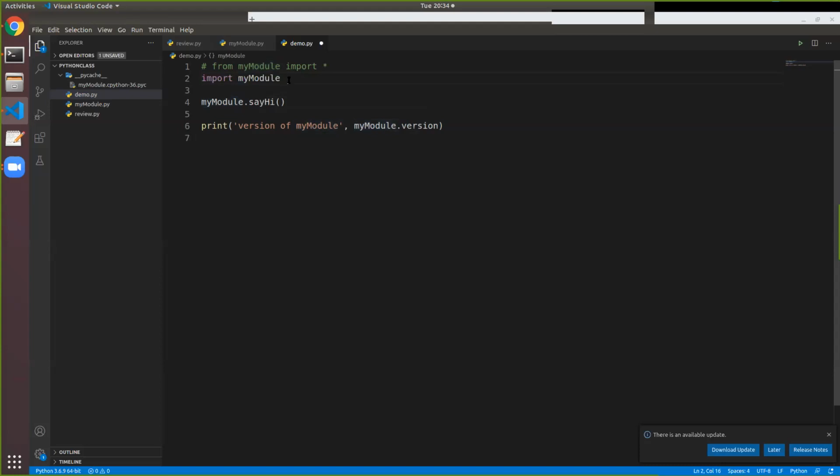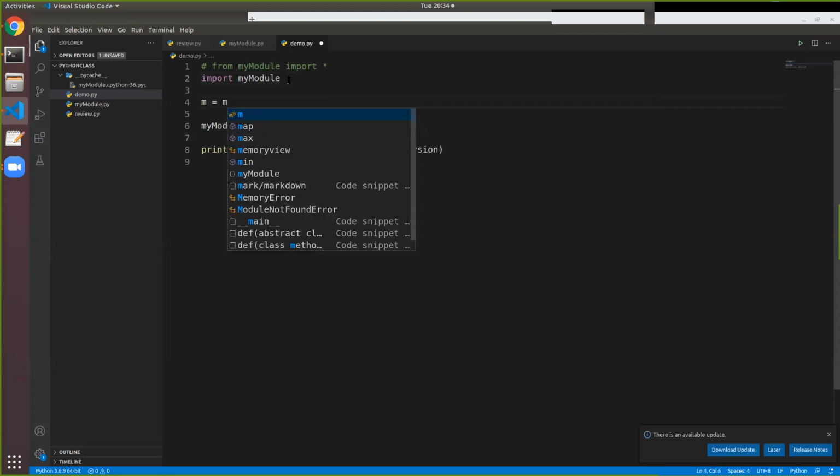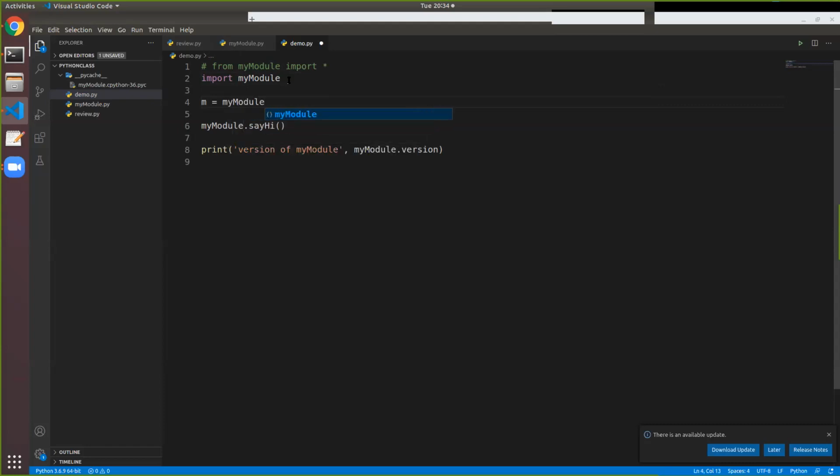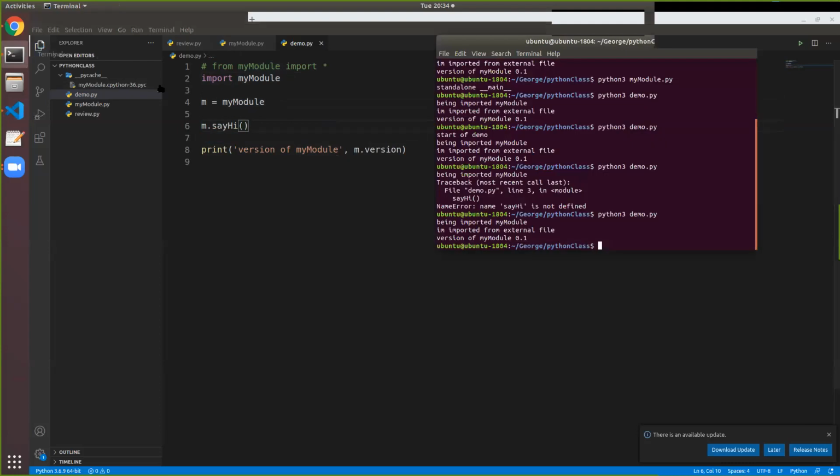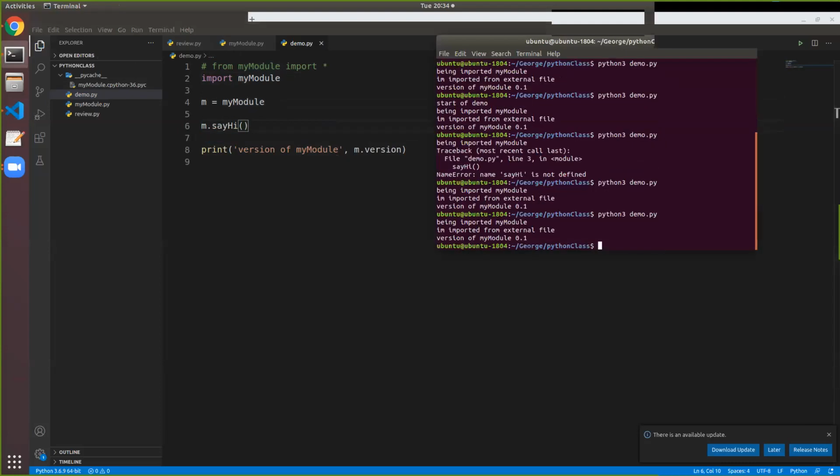So you can just do M equals my module, right? Yes, that's one way. And you can say M dot. That's one way.